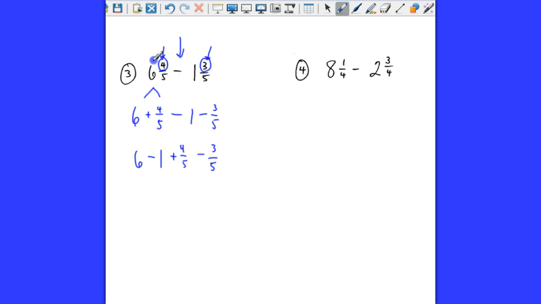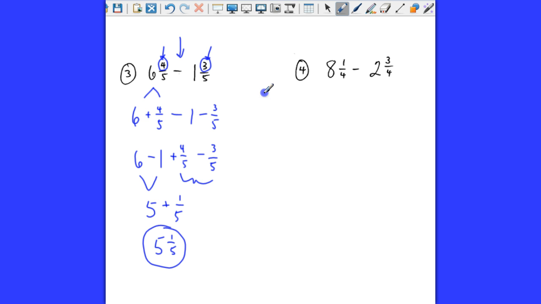Now I'll be honest here, I'm okay if you looked at that and you knew 6 minus 1 was 5 up here at the top and 4 minus 3 is 1, it's really that easy on this particular question. That's 5 plus, here I'm just expanding it for you, 4 minus 3 is 1, 5 and 1/5, and then you have 5 and 1/5 as your answer. Now that's an example of a problem where that method is pretty simple.